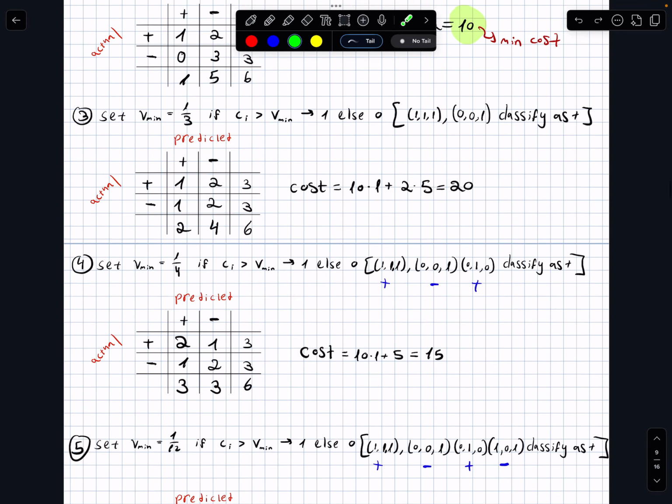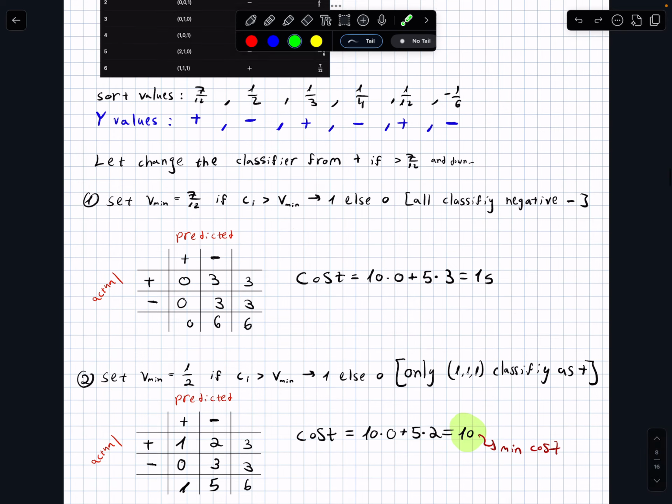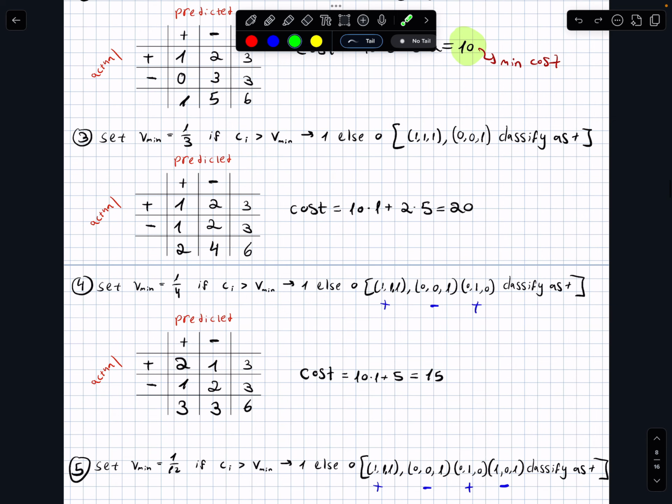And then we have one value here which we classify as plus, which is the 111, and we have this value. We also classified it as plus, but it's actually minus. So this is a false positive. We said it's going to be positive, but it is false. We can look for this row here, 0, 0, 1. You see? So this is 1 divided by 3, and this is the cost.